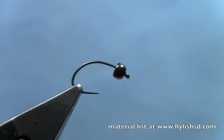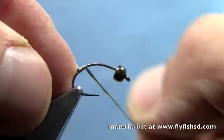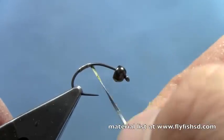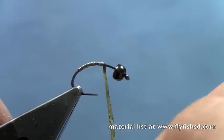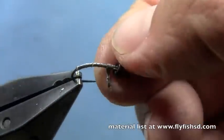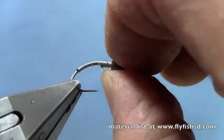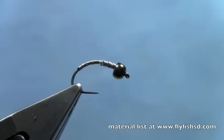Fish it on the bottom of a two-fly rig with a little smaller mayfly nymph as a lead fly. First thing I'm going to do is wrap in a little bit of additional weight. I've got the Umpqua Competition Series Czech nymph hook — the C300BL — and I've got a tungsten bead on as well. But just to give it a little added weight I'm putting on a thin strip of lead zonker tape, doubling it back on itself when I get to the bead. So now I've got a fly that's going to be very heavy.